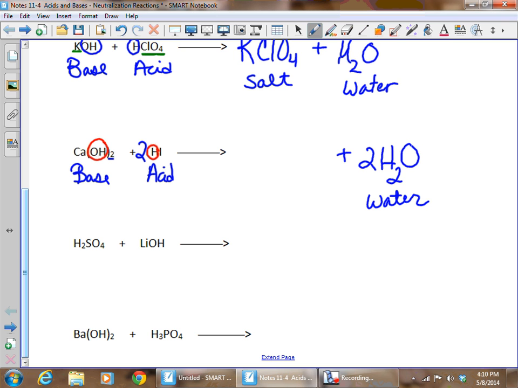And once again, you could look up the charges on the calcium and the iodine. Calcium is a +2, and each of the iodines is a -1. So that would get you the formula. But look at our balancing. We've got one calcium over here. We've got two iodines over here. That tells us that the formula for our compound, metal first, remember, is going to be CaI2. That's our salt. Makes it pretty simple.